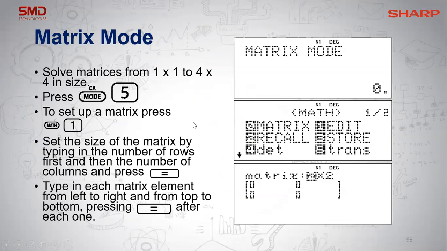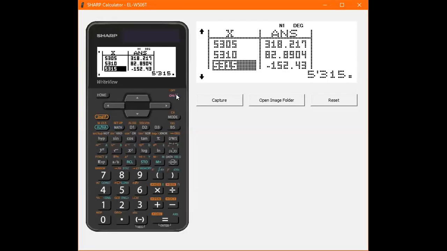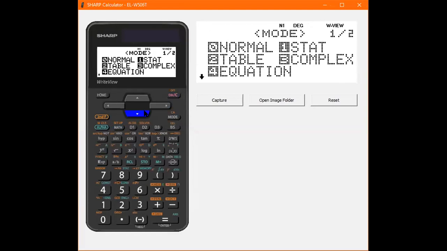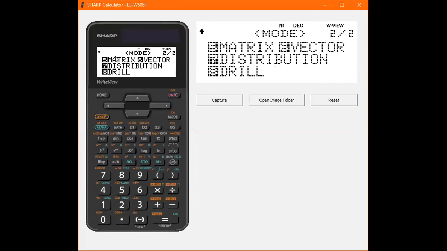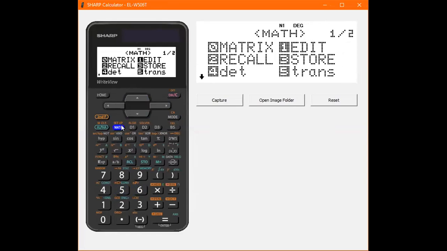The last thing that I want to show you is the matrices function. This is particularly for the AP Maths guys, so bear with me if you're not AP Maths, but just look how fun it is. We are going to use matrices. The first thing that you need to do is create a matrix. So press Math and we choose 1 for edit.